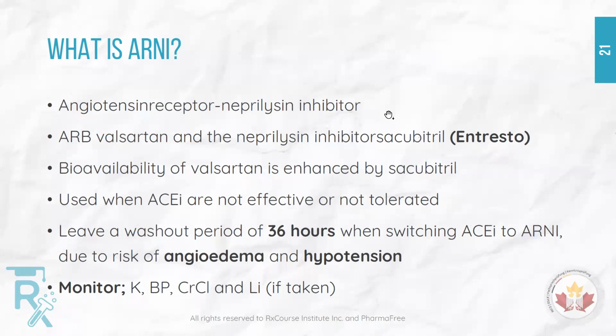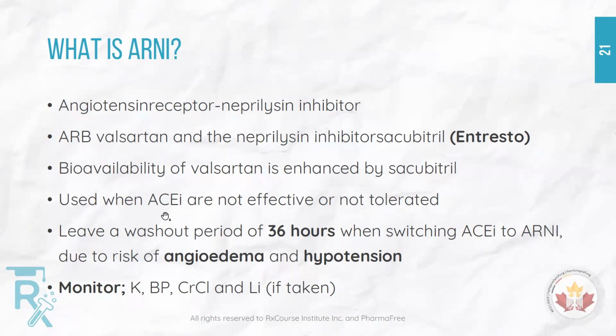And this combination is a medication now. There is no generic for it. It's a brand. It's considered a new medication. It's called Entresto. And as we said, the combination between valsartan and sacubitril increases the bioavailability of valsartan. This is why you find the valsartan strength in this combination is around 51 milligram, and it gives the effect of valsartan 80 milligram, although it's only 51 milligram. And this is because the sacubitril increases its bioavailability, making it more effective.